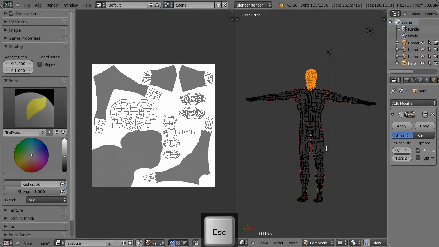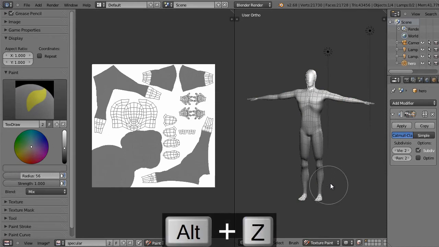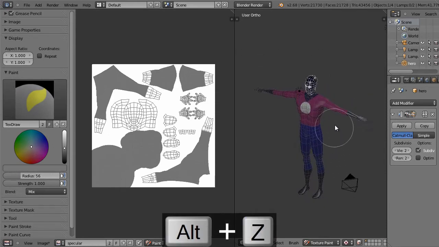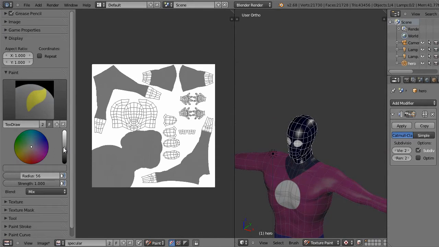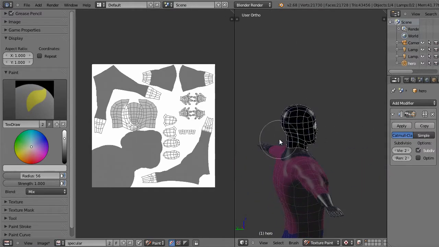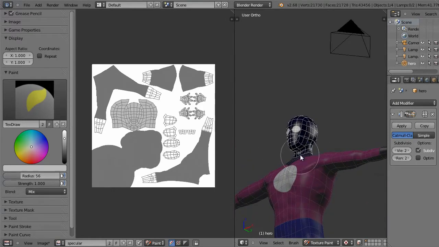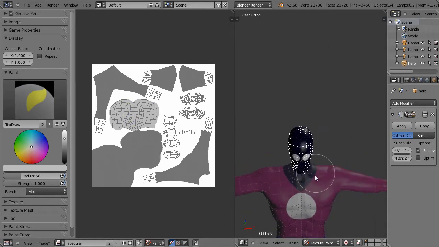Escape. There we go. See now, let's make it lighter there. Of course, we could always go in here and touch up inside here too. But we still want his collar. How are we going to get his collar?